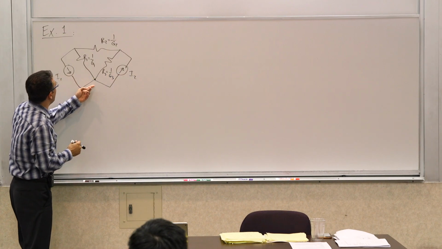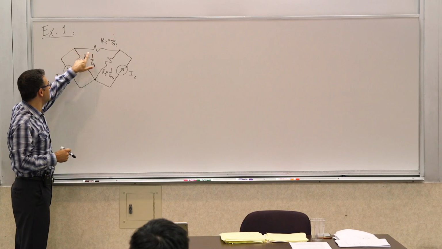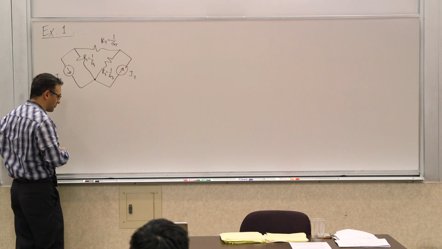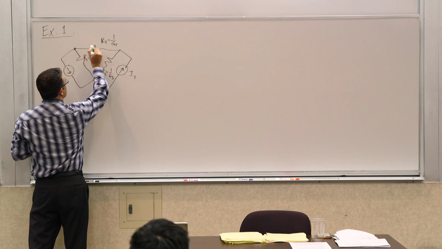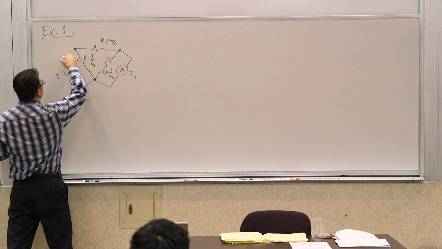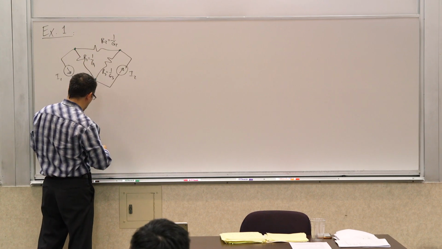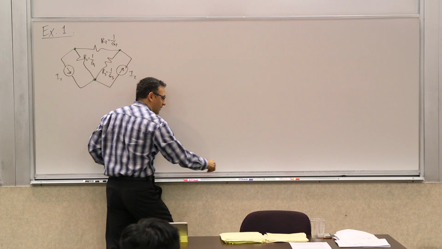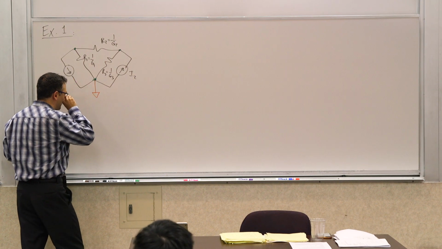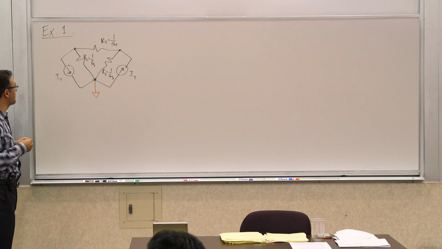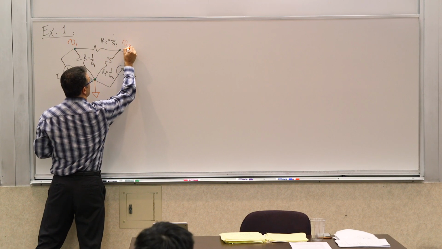Generally, I think this node is a good candidate because it has 4 things attached to it, as opposed to these other nodes that have 3 attached to them. By the way, I assume everyone remembers where the nodes are. So this is a node, this is a node, this is a node. Or you could argue that this whole piece of wire is a node, but we just limit ourselves to a point. So this is the ground. So step 1, define a ground. We connect it like that. So we define this as potential 0, and then these node voltages we call V1 and V2.